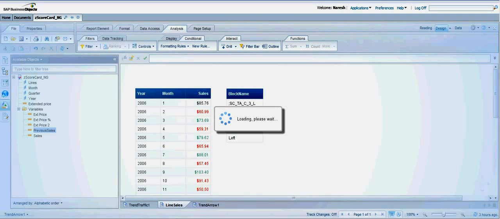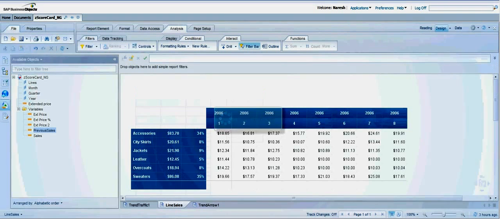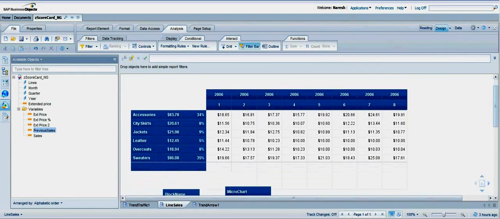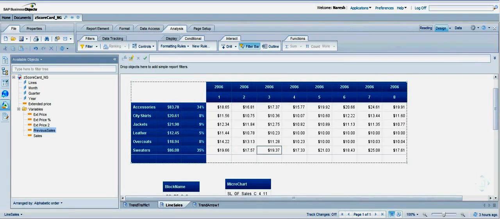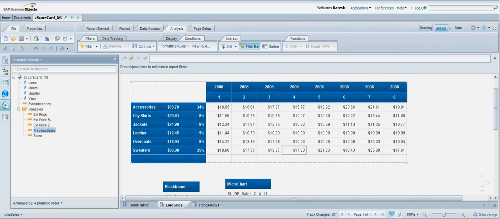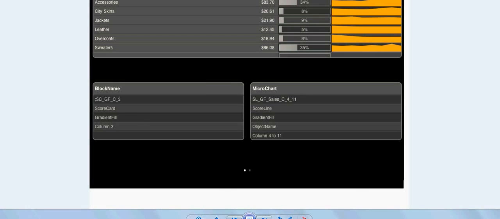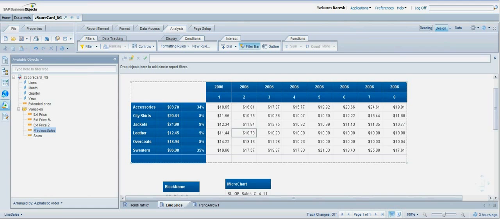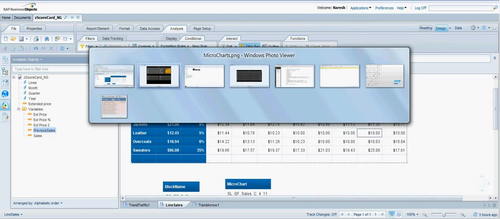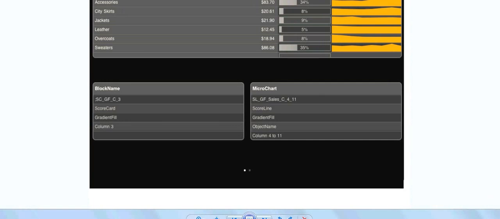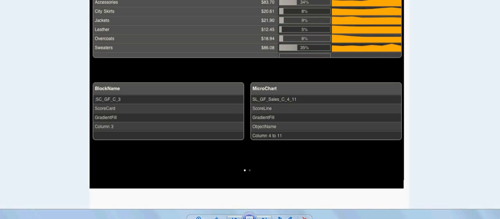If you look at sweaters, you will see that it's 19, 17, 19. It's kind of going up and down, and down, up, again down, and then again up, down, up, and again down. So if you look at the micro chart, you'll see that up, down trend. And if you were to look at, for example, leather, you'll kind of see it's almost consistent around 11, 10, 10. All these are 10. So if you look at this one, it's kind of staying steady. So that's what it's showing, the trend based on all the months.